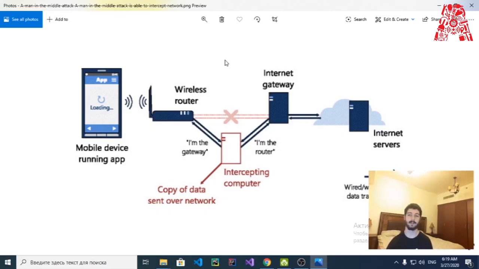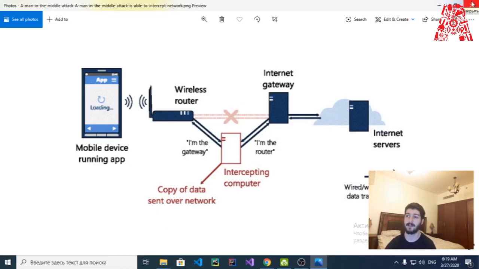So any packets you send, doesn't matter if it's a message, some attachment, some document, email, whatever. If the hacker is already man-in-the-middle in the network, he or she can see everything that is passing through the network.